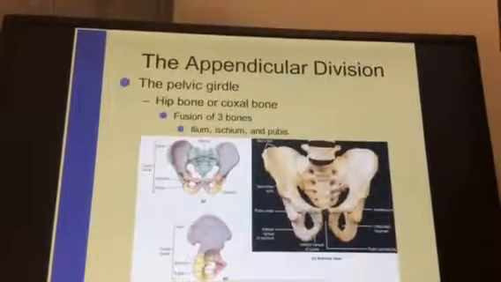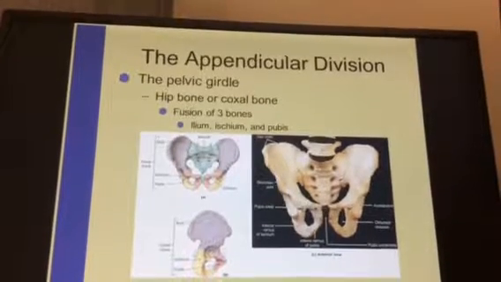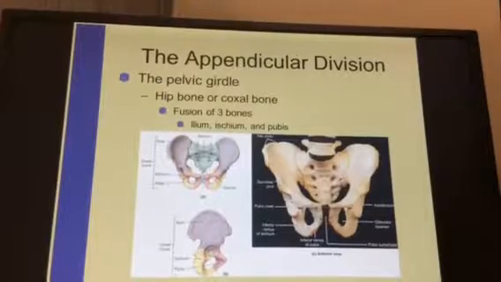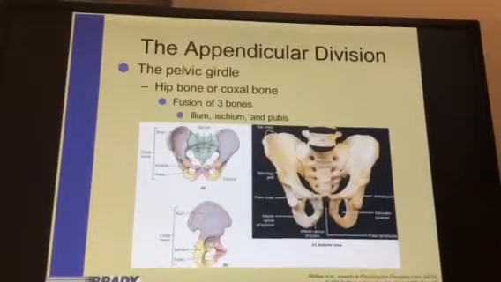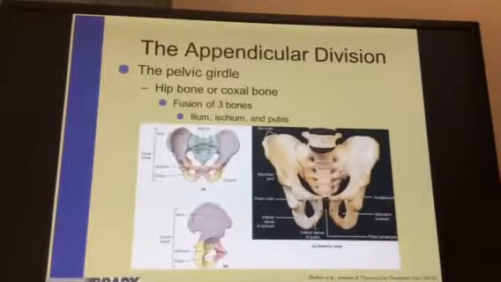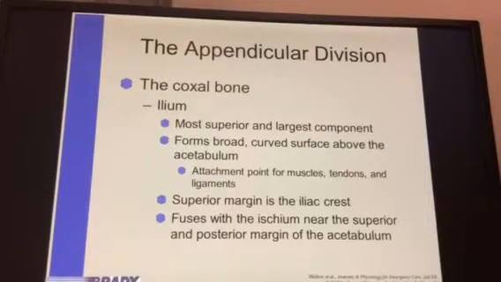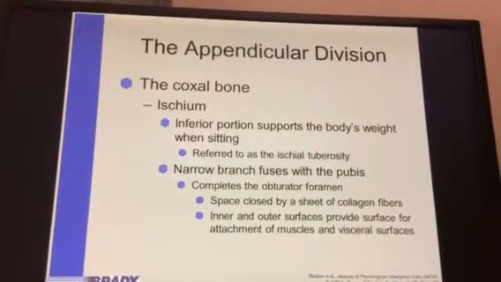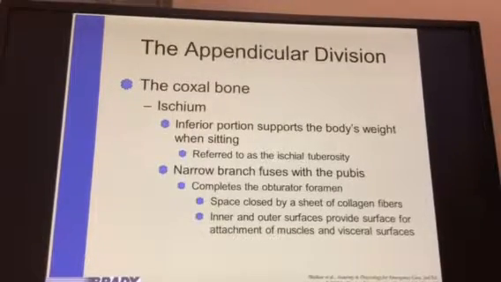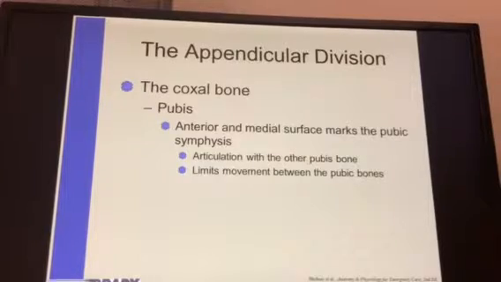And then this outer portion, this is basically what's called the acetabulum. You can also see it right in here. That's what's going to rotate with the head of the femur, and a capsule is going to basically attach across there, and that's what's really going to hold that neck of the femur in place. So the ilium is going to be towards the back where our buttocks is, and the pubis bone is going to be our most anterior aspect.